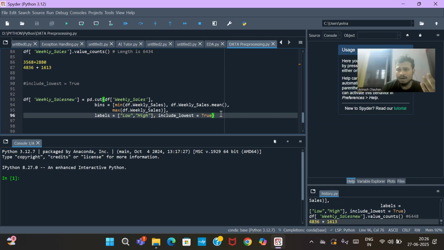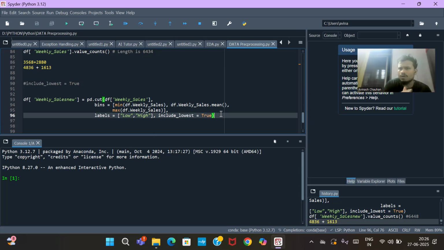Also, we have seen in discretization what the various types of discretization are, right? We have seen fixed width binning, we have seen adaptive binning, right? We have also seen binarization. Whenever we are converting our numerical data into two categories, then it's binarization. We have also seen how we can convert it into multiple categories as well, right? So we have seen all those things, right? We will be moving a step ahead.